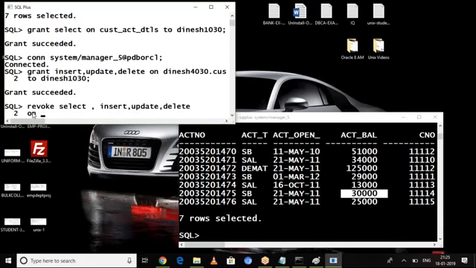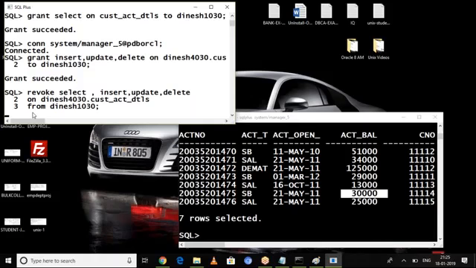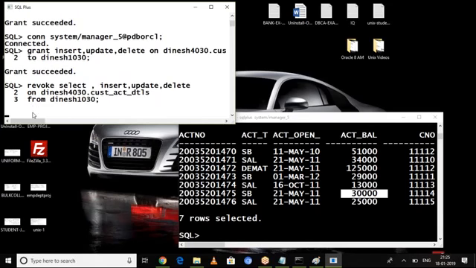On which object? Customer account details. Under which user account? Dinesh 4030 dot customer account details. From which user? Dinesh 1030. Revoke succeeded. Hope you understand.